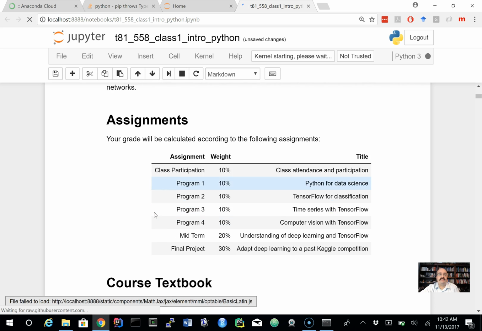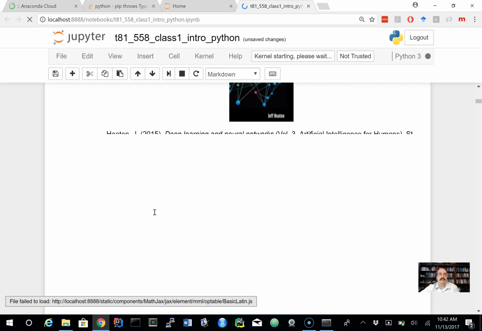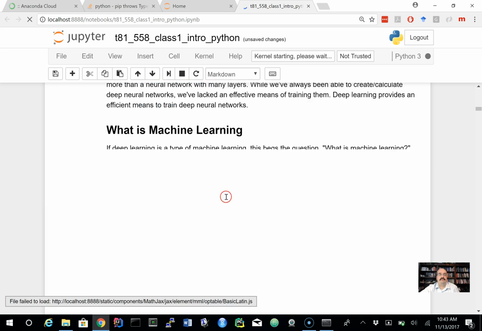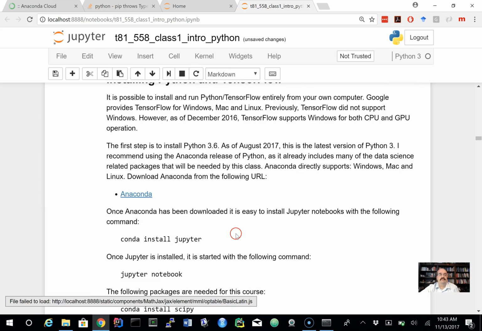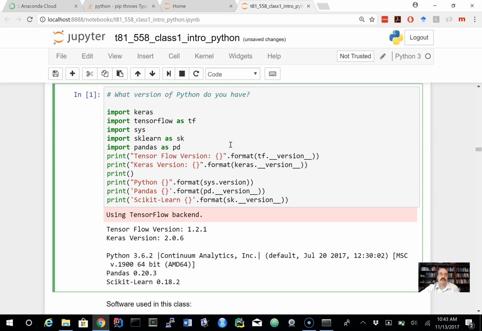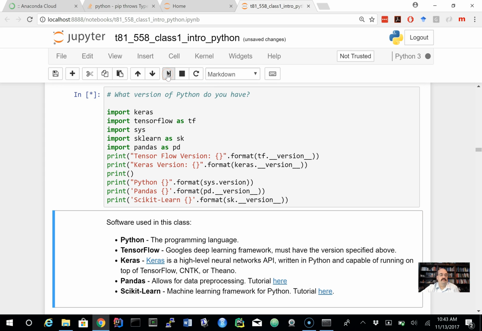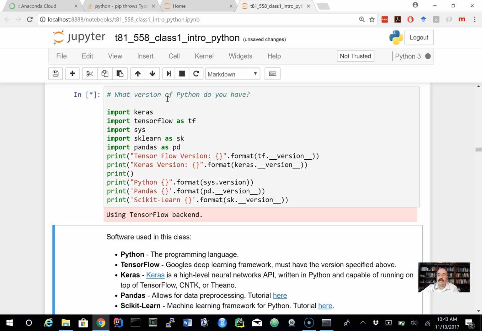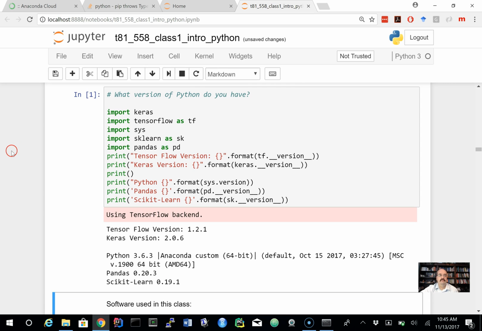I put a cell of code down here, a little bit further down. So we can run this, and it will tell us the version of Keras, TensorFlow, and a few others that we have installed. Now, if you do not have TensorFlow and the others installed, this is where it'll blow up, or you'll get the wrong version numbers. All right, and this is a successful run.